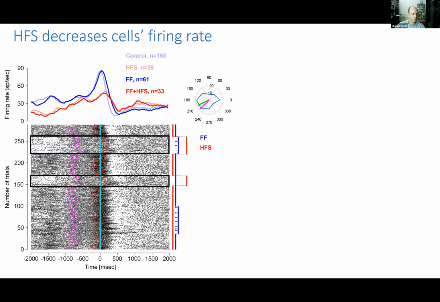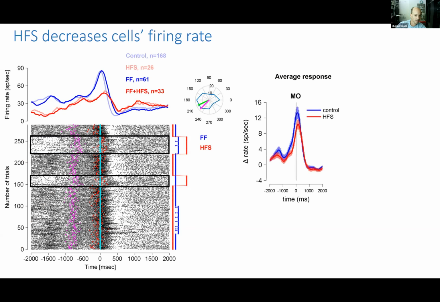As you can see, in these regions where HFS was applied, there is a clear reduction in firing rate around the movement onset, even when the force field was not activated. The decreased neural activity with HFS that is illustrated in the PSTH emphasizes the robust effect of HFS on cell activity beyond the effect that the force field has on it.